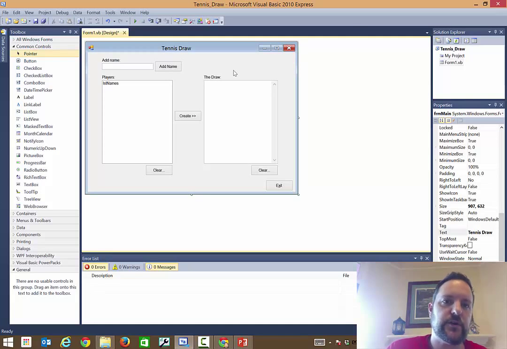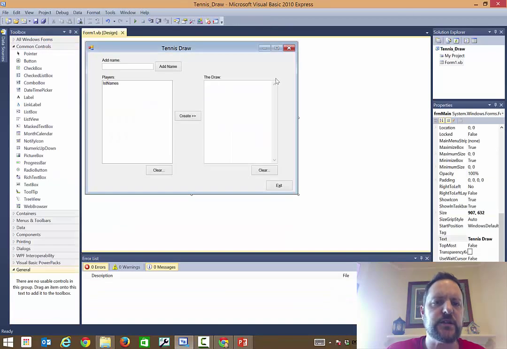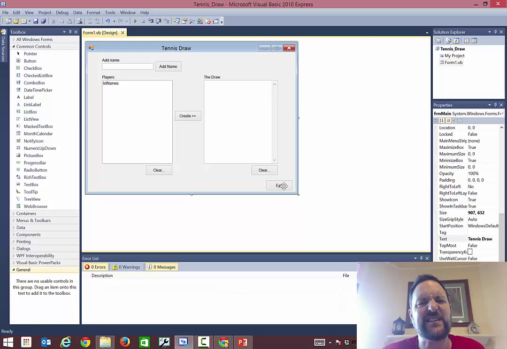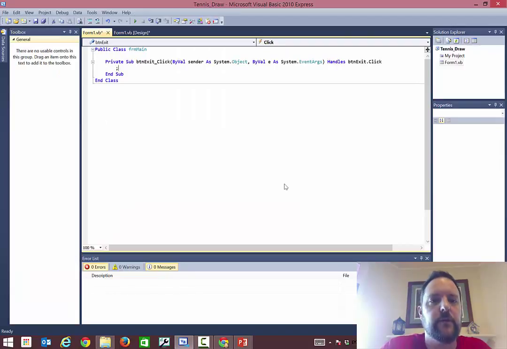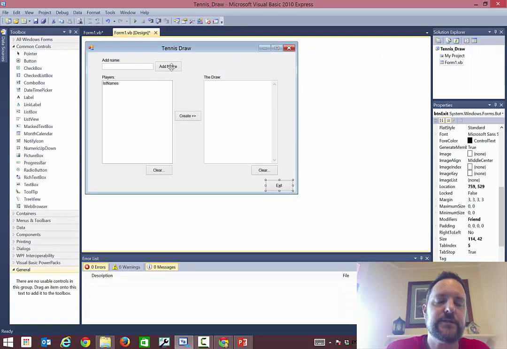If I run it by pressing F5, you'll notice that it just looks like that and nothing does anything. Okay, so let's go in and add some code. What I'm going to do is go around my form and comment what I'm actually going to do, which will allow me to come back and have a clear idea and understanding. So I always start with the exit button because it's the easiest. We're going to end the program with this one, and it is always a good idea to comment your code. End is very simple, so I'm going to add the code for that one straight away. End ends the program. Surprise!